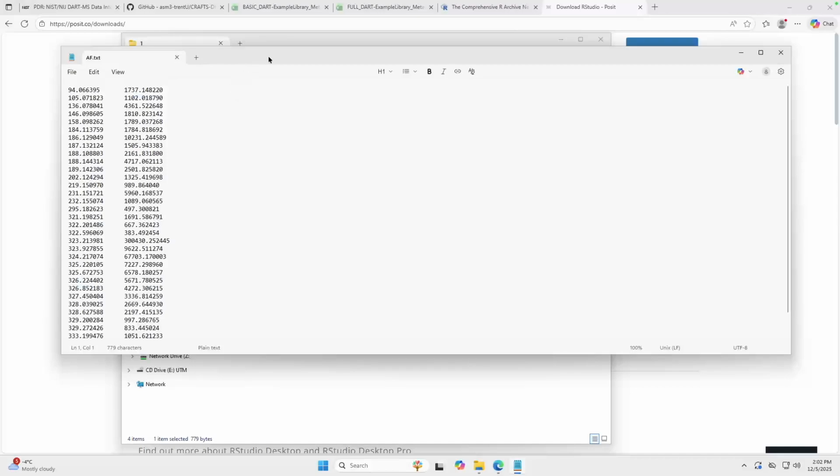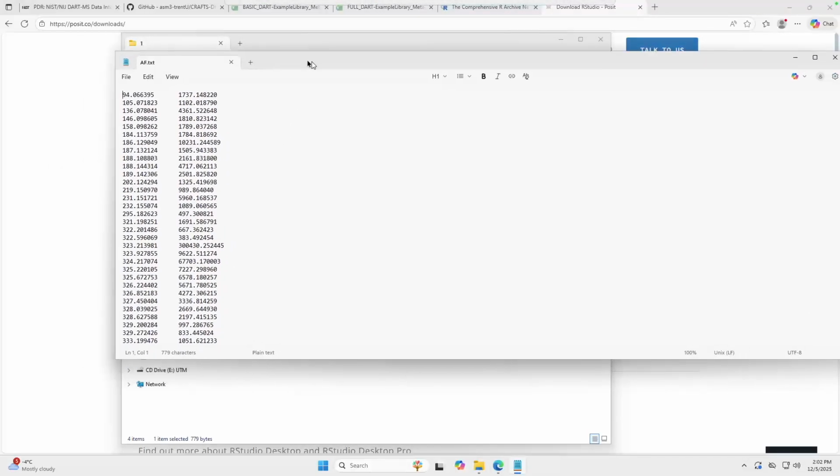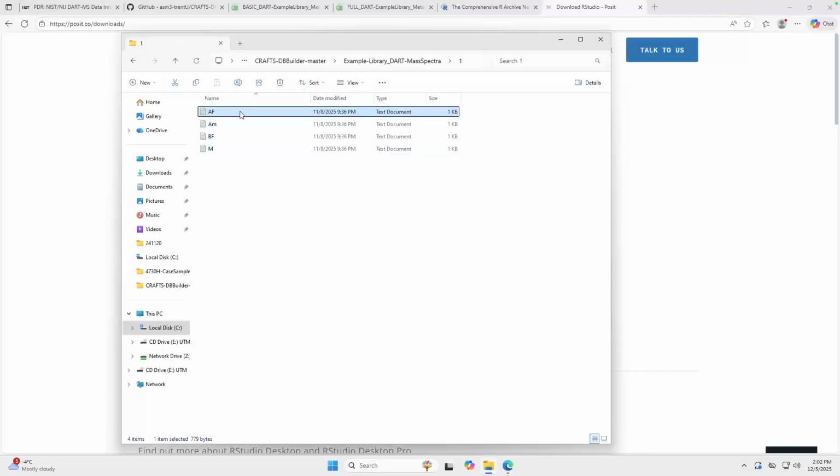And so this is our mass spectrum AF, measured at a low fragmentation level, and we have mass to charge ratios in our first column and intensities as our second column. Notice in this case they haven't been normalized, and that's okay when you're building a library. And I've got 4 mass spectra.